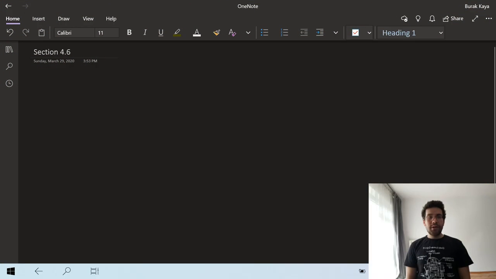Hello everyone. In today's lecture, we're going to cover section 4.6, where we're going to learn how to roughly sketch the graph of a function. In this section, we're going to combine the knowledge that we've gathered in the previous two sections. Remember what we did in section 4.4, we learned how to find the extreme values of a function, and in section 4.5, we learned about the notions of concavity and inflection points, which roughly told us how the graph function curves, whether it curves upwards or downwards.